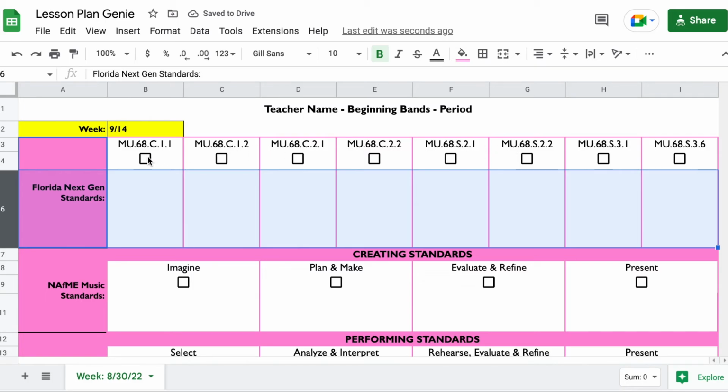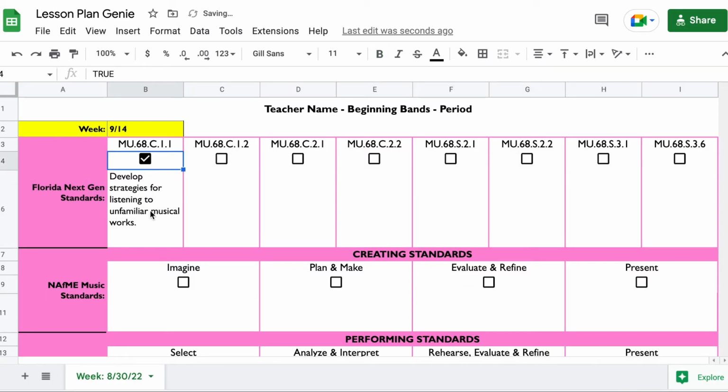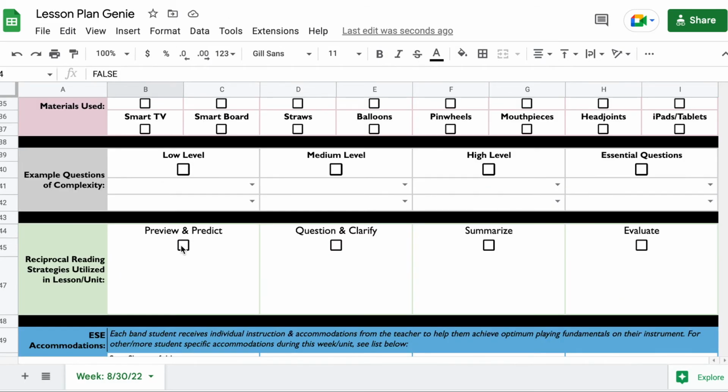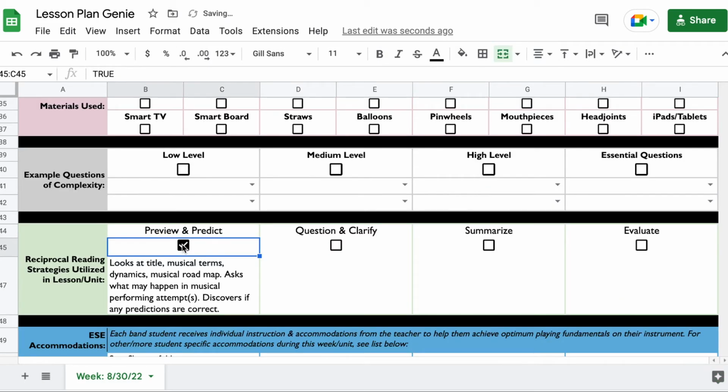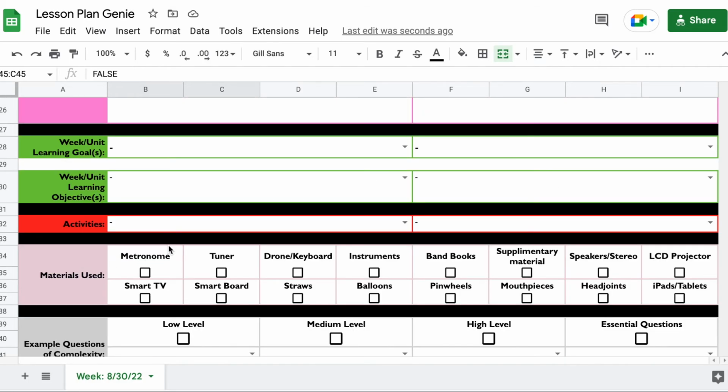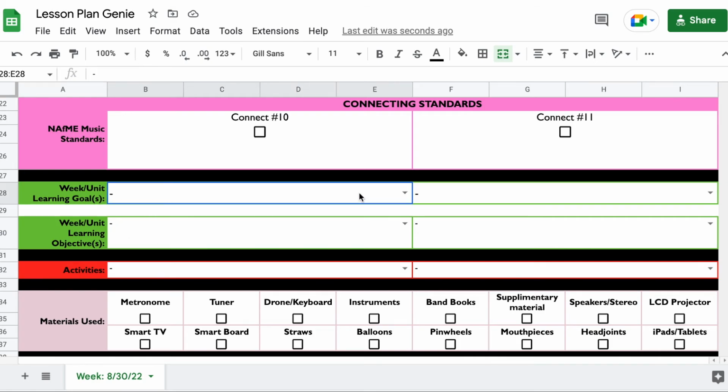And then whatever other stuff you've put in when you check that box, it will put that information in that particular box there. You would do the same thing with your reciprocal reading. If you were going to add something else there instead of reciprocal reading strategies, you could do a similar thing.